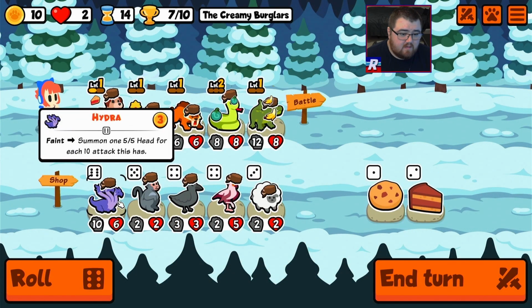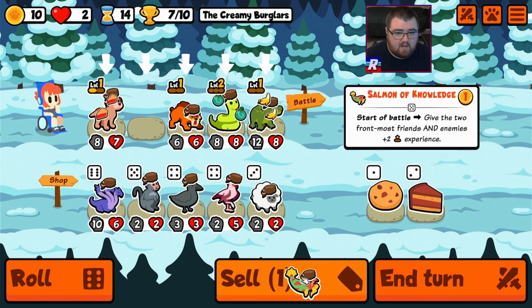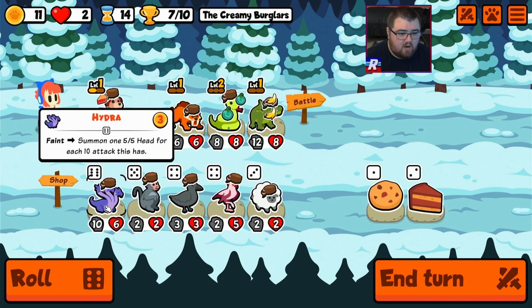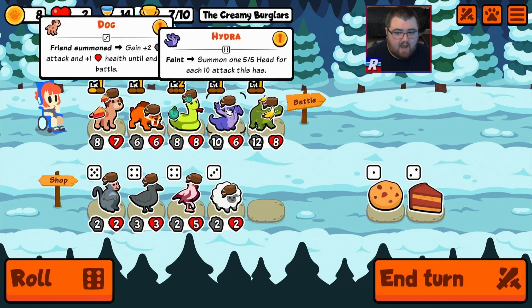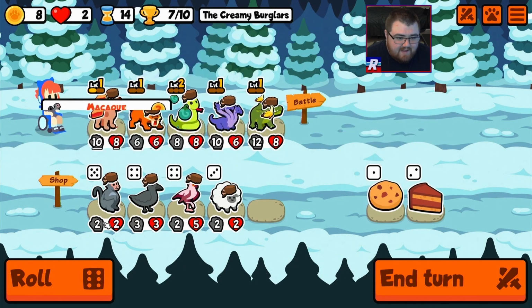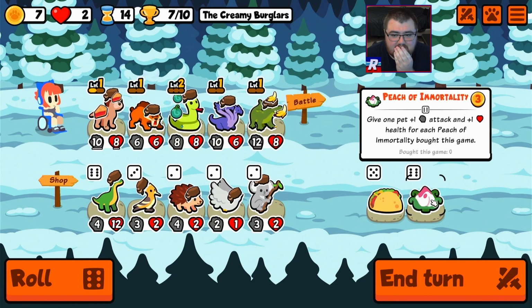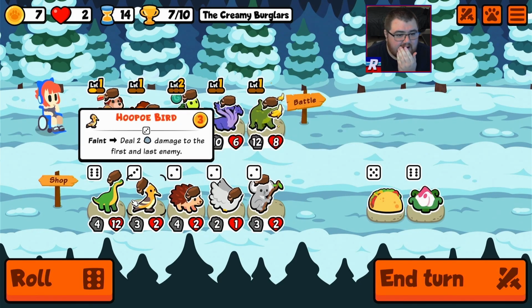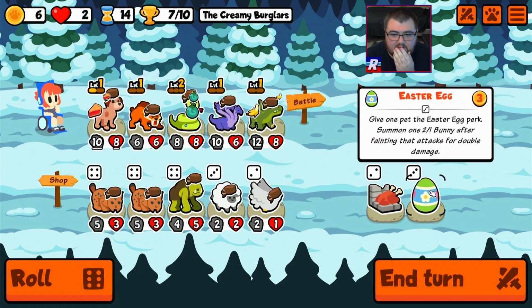Okay. All right. Hydra is, you know what? Get rid of salmon and knowledge. Get out of here, buddy. We're going Hydra. That's right. We're doing some Hydra plays. I think I don't know what I'm doing. That's what I think.